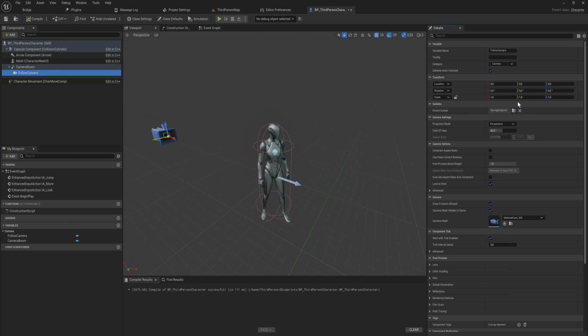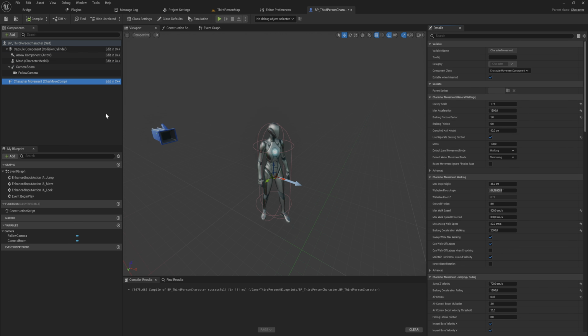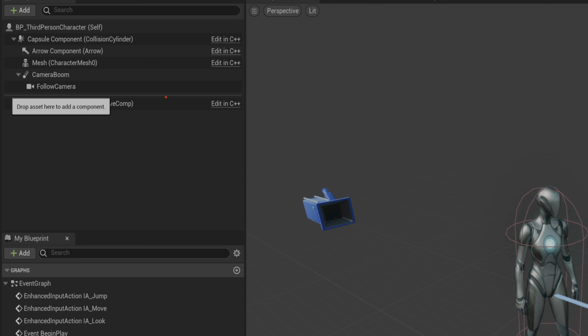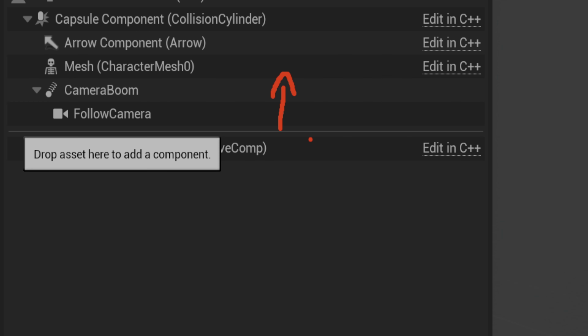But any component that is not physically in the world and only contains stuff like logic and values are actor components. And the character movement component is such a component. It doesn't exist anywhere. It just runs a bunch of logic and it has a lot of code to make your character move around and be able to walk. You can see the difference here. Everything above this line is a scene component. Everything under this line is an actor component. We're going to be talking about actor components.